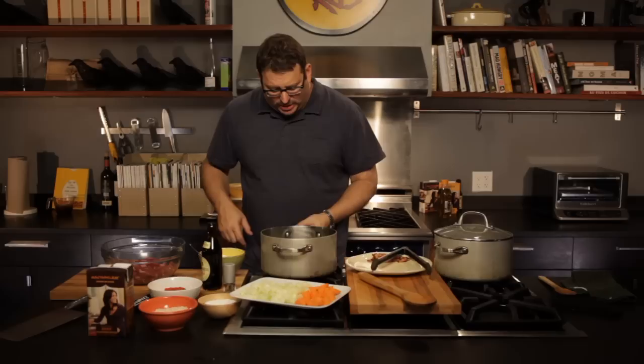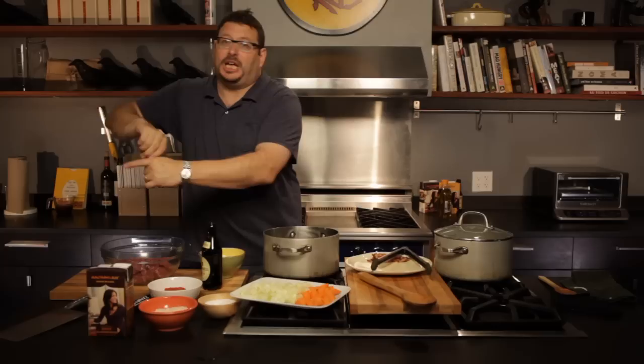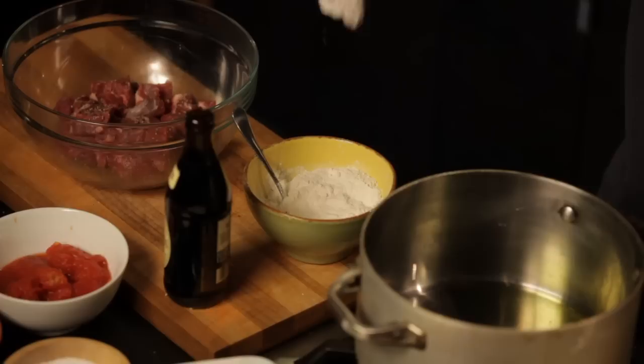I've skipped ahead a little bit. I've already cooked some bacon with some olive oil and I have a combination of both fats in the bottom of a big heavy clean pan. Now this here is lamb stew meat. Salt is going to go on it — this is just the way it came from the supermarket — and a little bit of pepper. That is about as much seasoning as it's going to get. That said, it gets plenty of salt and pepper. You don't want to skimp on salt and pepper. It counts for so much.